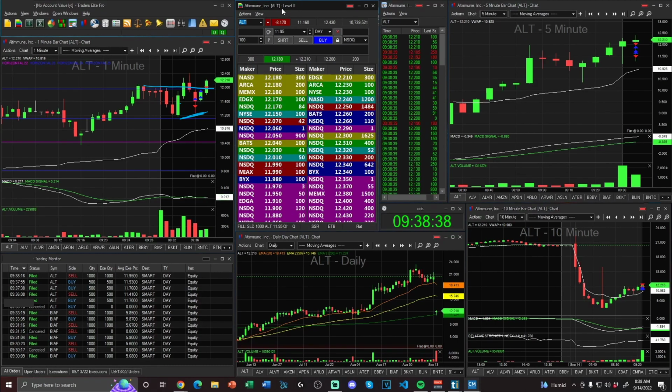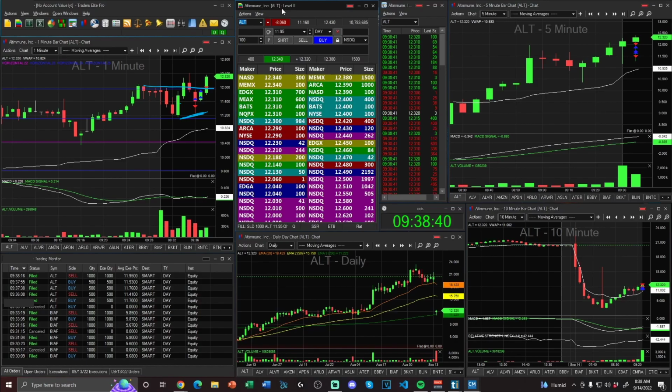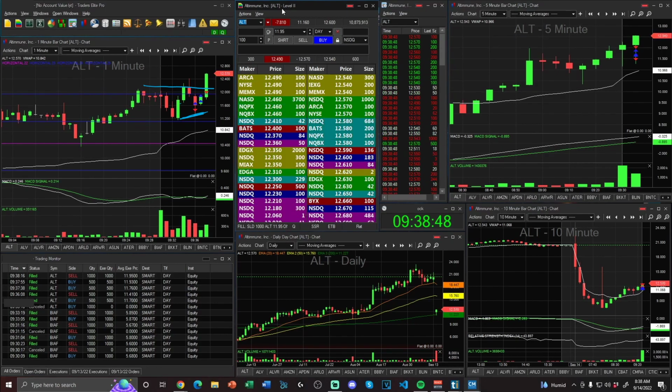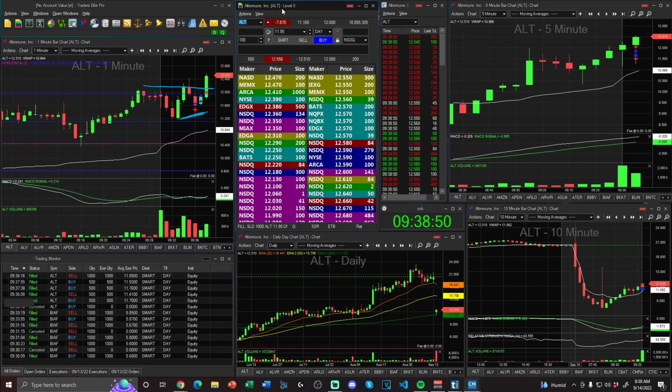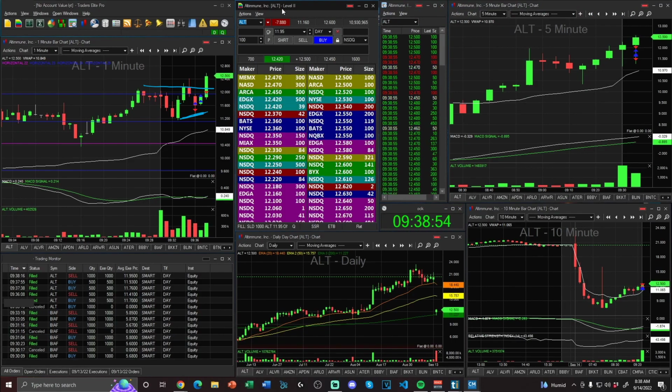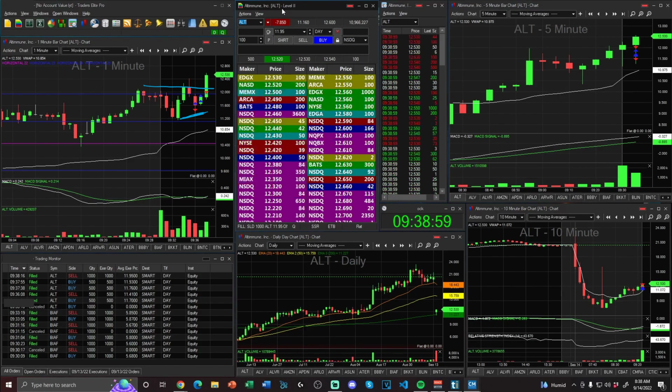So we get the break of 12 there. 12.23. I'm still green. I could still keep holding, just wait for this to do what it needs to do. Break high of day there. Boom, right there, sell right for the break of 1250. I could still keep holding too. Just let it sort itself out. The next 5 minutes going to open. Next 1 minute's going to open as well. It broke below 50. Now it's hesitating.